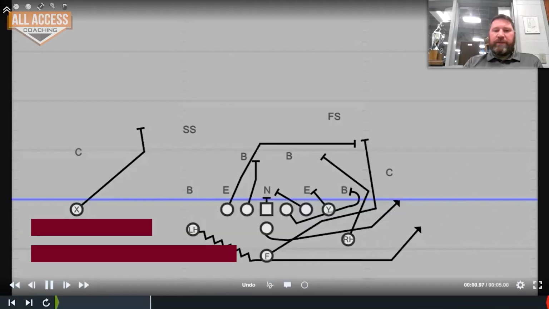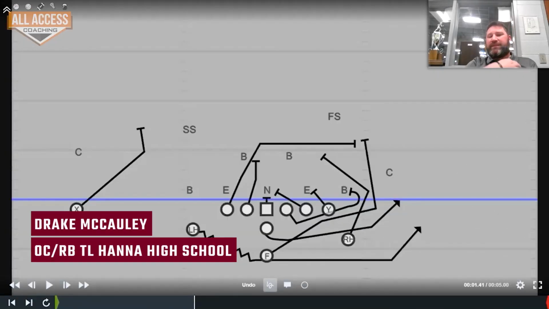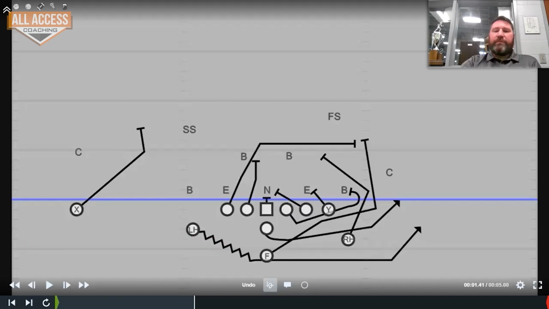I'll go ahead and go here to a diagram. This is out of red against a 3-4. So the backer that's here, we're anticipating that he's really going to be squeezing hard. And the first clip that I'm going to show next, you'll see that backer is really squeezing hard, and he was giving us problems. So he said, well, let's just run down option to it, and we'll log him instead.